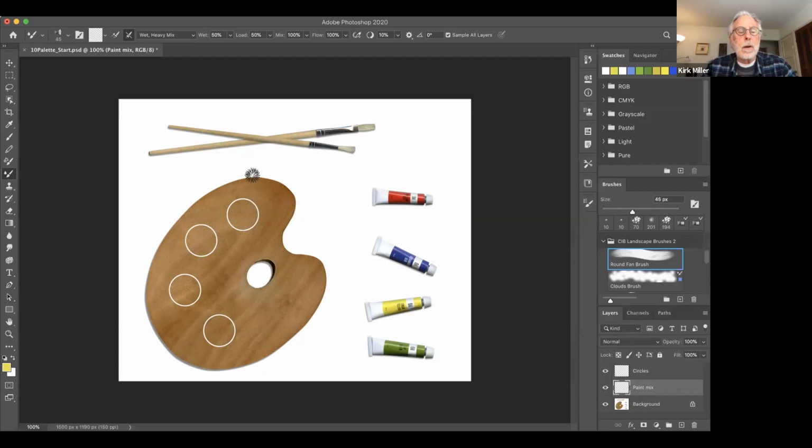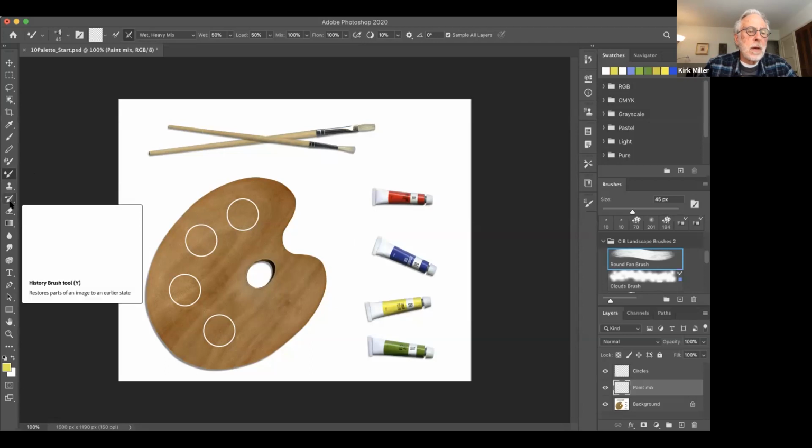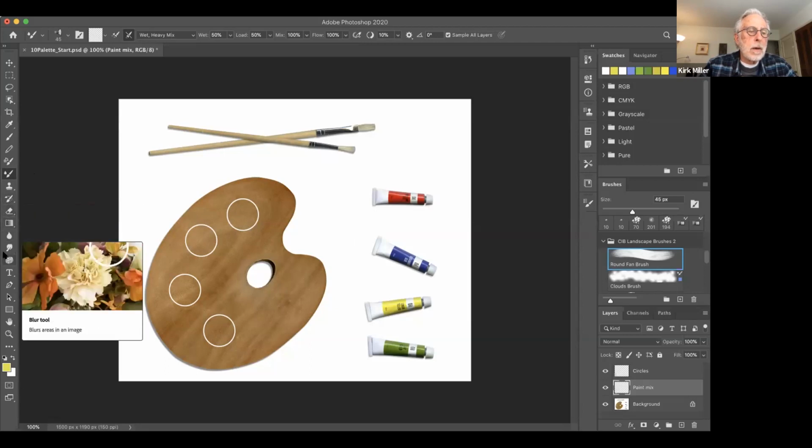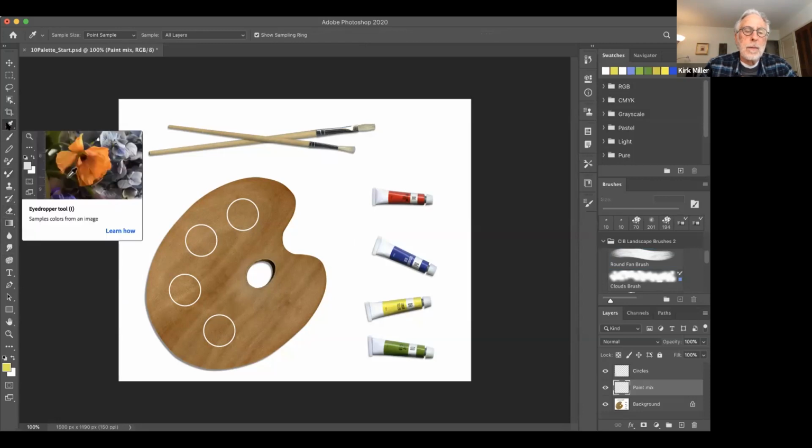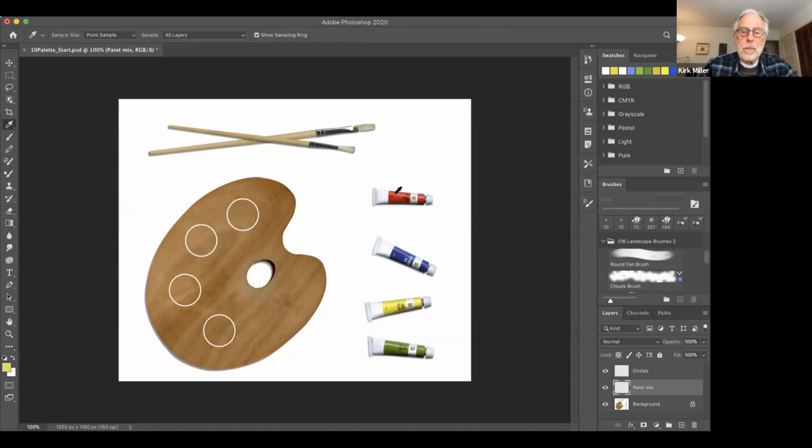And what I want to do is I want to mix paints on the palette just as if I were mixing oils in a painting class. So what I can do, and I want to use the mixer brush to do that, but before I do that, I'm going to go ahead, and I had success the other day by just clicking on the eyedropper tool and picking up over here, for example, red.